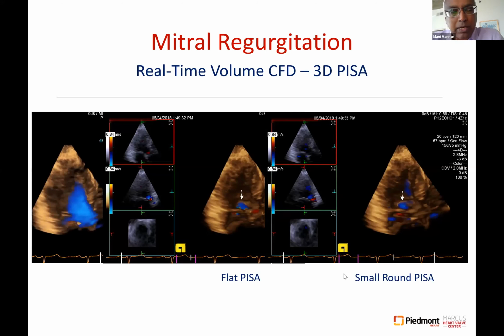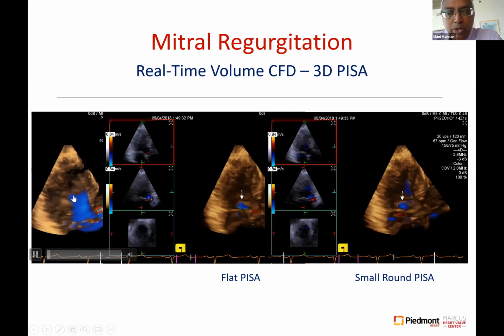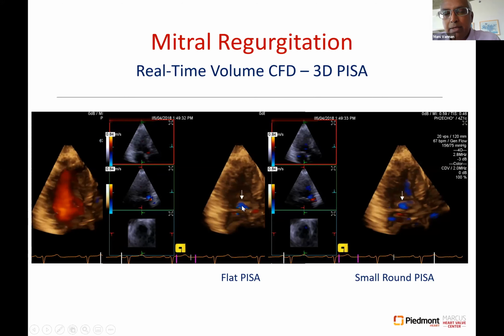One of the approaches, not clearly available to everybody, nor is it validated extensively yet, is the use of 3D volume color Doppler, where you can compute mitral stroke volume and aortic stroke volume by using the volumetric color Doppler across the mitral valve and the aortic valve. One of the advantages here is, of course, that you're doing it in the same cardiac cycle. The same color Doppler acquisition can also be used to characterize the 3D PISA surface area and get a 3D PISA EROA for what it is worth.